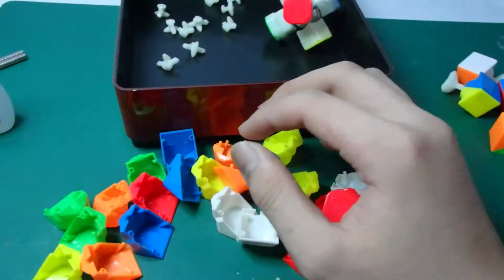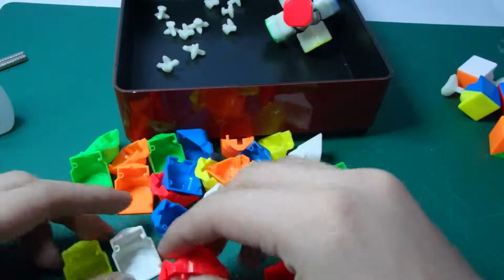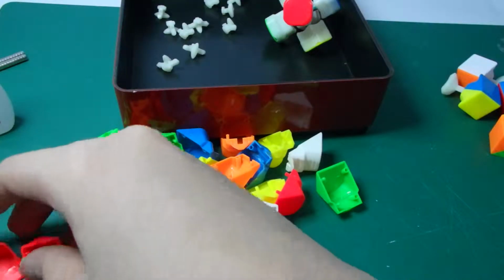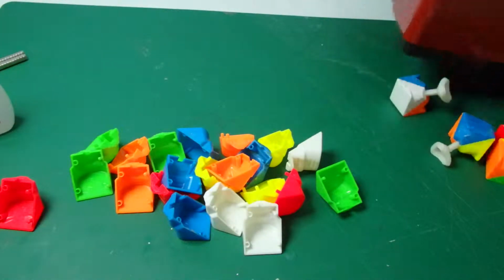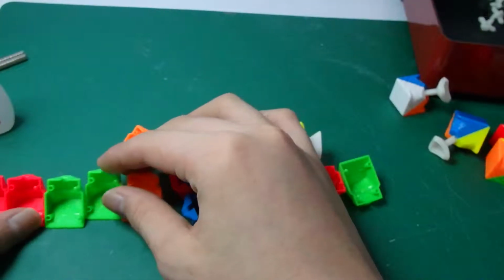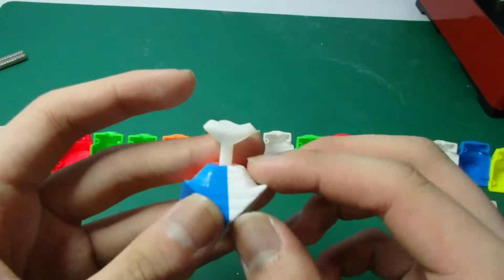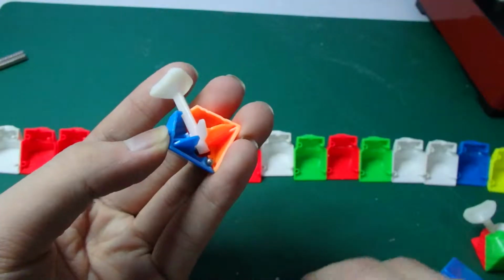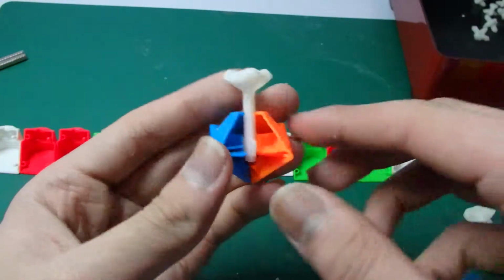Okay, I'm back. So now that this is all open, I'm going to just put them nicely in a row. I'll just put this container to the side so that it doesn't get in the way when I'm doing the magnetizing part. I have arranged the edges in a line so it would look more presentable. And now to open the corners, I have to be extra careful because there's a ball bearing in here. There are ball bearings in every corner, and I'm just going to drop the ball bearing in the container right here.